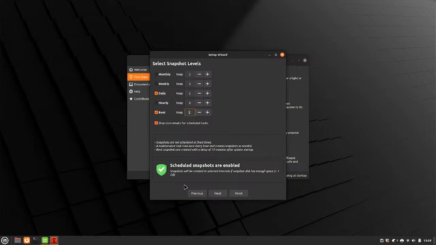So I select minimum basically. Some people probably want more backups than that, but that'll work for me. This isn't going to be a big machine anyway for me to work on. Probably override it soon with another distro anyway, so who cares? Okay.